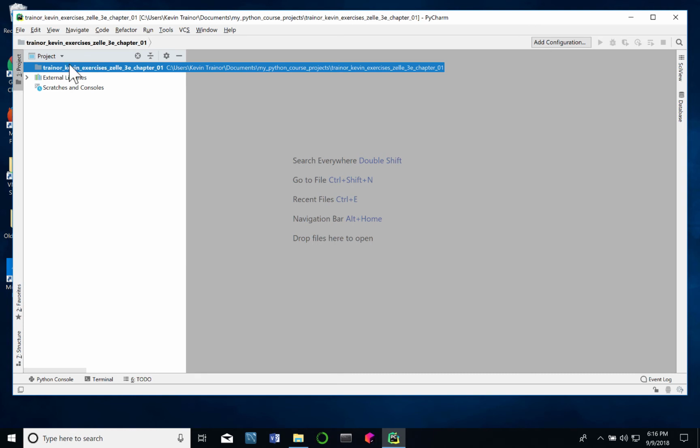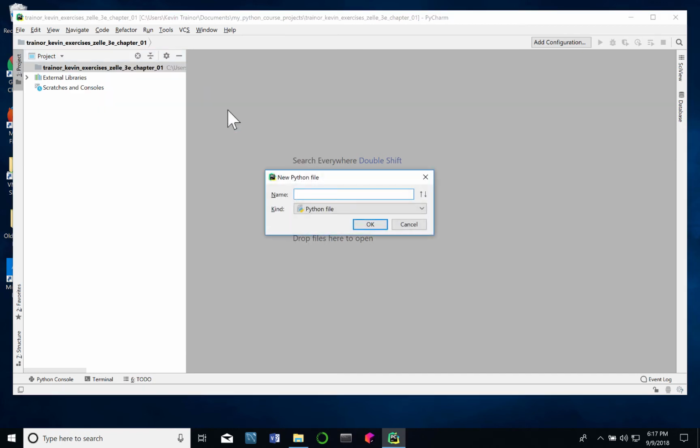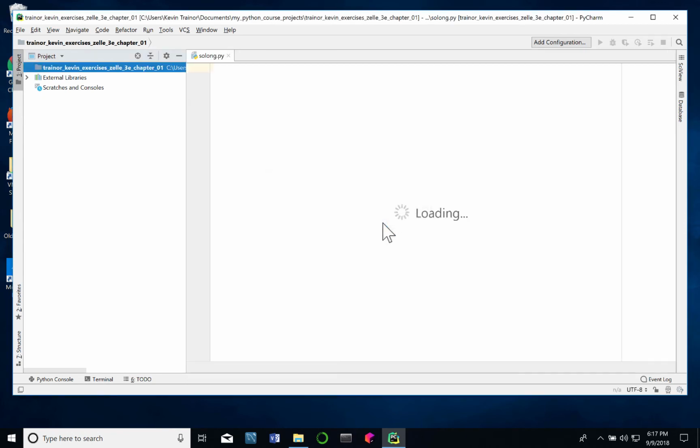I go up to the name of the project, right click, and say I want a new Python file. I type in solong, and I don't have to type in the .py because it's set automatically. Now I'm going to click OK.